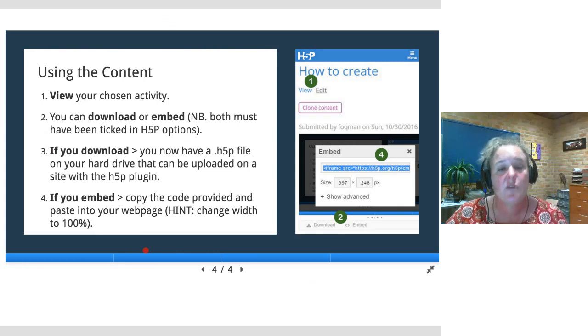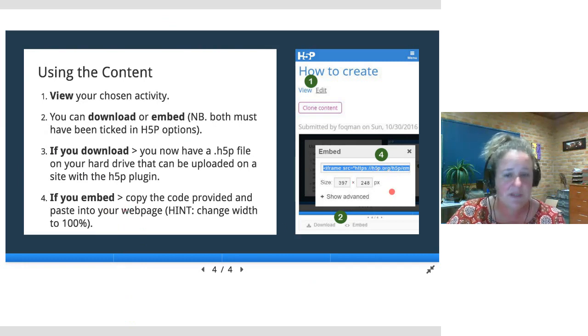I can't open that on my computer here, but if I upload that onto the Fockman or the iMoot site, then they will work because the plugins are in there. So it's just a file that you can just download and email to somebody and upload somewhere else. I've been playing around too with, I'll show you in a minute, putting one on H5P, downloading and then uploading somewhere else. Then when you embed them, if you say embed, it pops up.